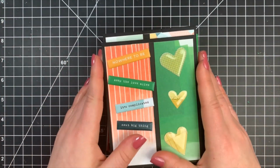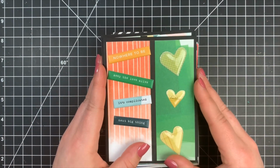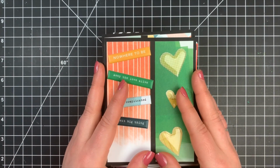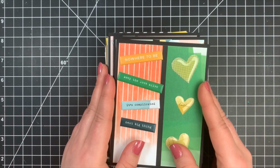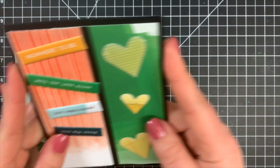And last but not least, we have a huge stack of cards from Yvette, and she included a little note saying that she donates cards all the time. She's donated 300 Christmas cards to a nursing home that's local to her, which is incredible to me. So she's been very busy, and she's donated a ton of cards for this one. So we'll take a look at those.